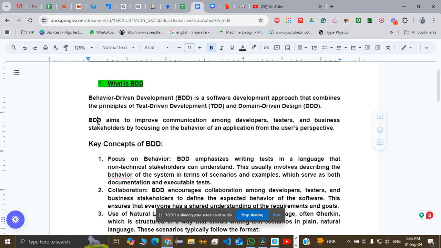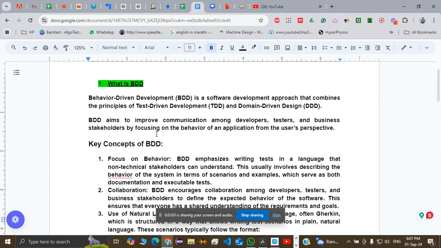Behavior driven development is a very unique concept. With the help of the BDD approach, the stakeholder can understand what the functionalities are, how they are tested, and if certain modifications need to be made to a functionality, then with the help of a BDD approach, or whatever tool the test cases have been written in, the stakeholder can understand those test cases very easily. It's also very easy for developers or testers to write the test cases.